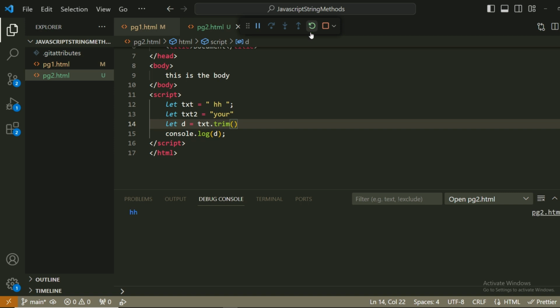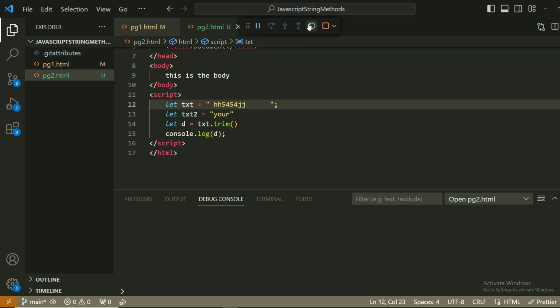Let's see if this one works. Okay. So let's say I have JJ here. If I have spaces like this, okay, cool. So let's say I have some numbers in between and I'm trying to do a trim. It's trimming up all the leading and trailing spaces, okay? Both spaces from both sides, it's trying to trim that.